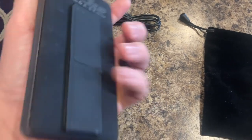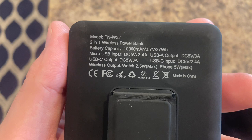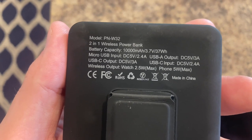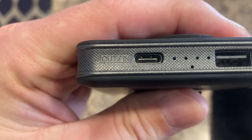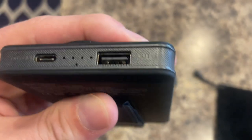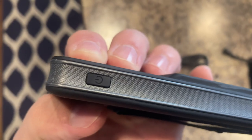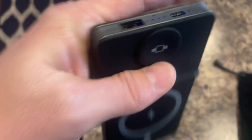Going around the sides — this is a 10,000 mAh power bank — and there's the charging output right there. You can see the different inputs and outputs. On the top, you can see it says out or in: USB-C out or in to charge devices that use USB-C. You have USB Type-A out for whatever charging cable you have. On the side here is the power button — just turn it on — and an LED indicator on the top to show the charge.